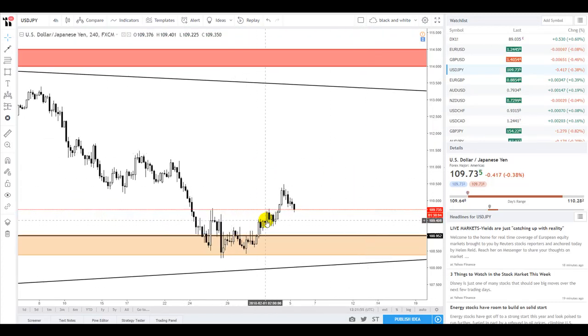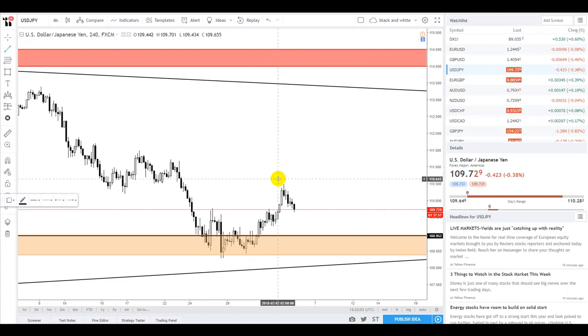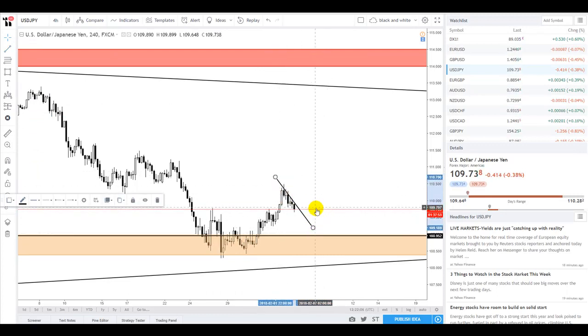You could have a limit order with stops underneath structure. You could trade a break of short-term trend line. So you could trade a close above the trend line, buy at market as it closes, targeting 112s at minimum, 113s next stop. You could also just trade price action when it comes into this area. So multiple ways you can look at trading this market. This is the 4-hourly chart.